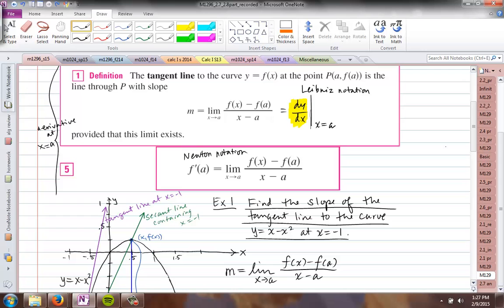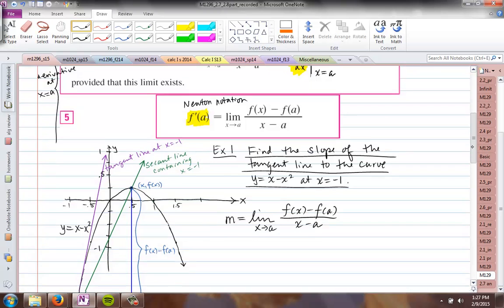Anyway, getting now to Newton notation. Newton notation is prime notation, so I'll highlight that. We use this a lot. This little prime symbol means a derivative, and that's another notation we'll use. Notice it doesn't contain as much information as Leibniz notation, but sometimes it's handy to be able to represent more information. This is exactly the same definition here. I just grouped them together, showing Leibniz notation.